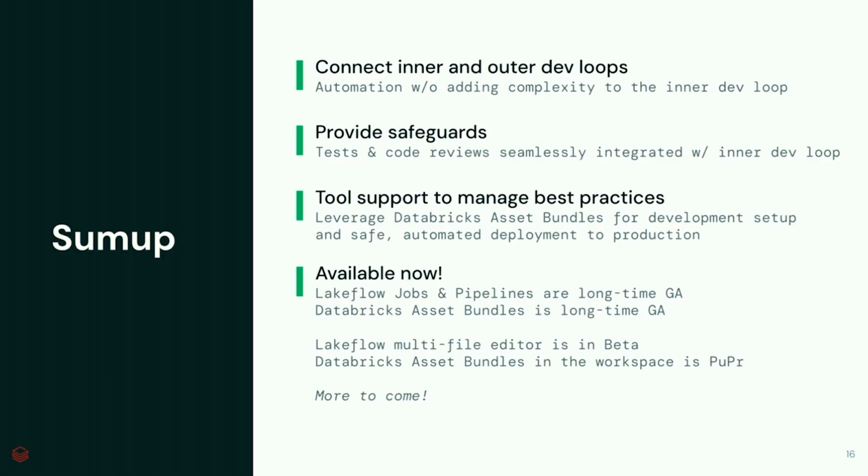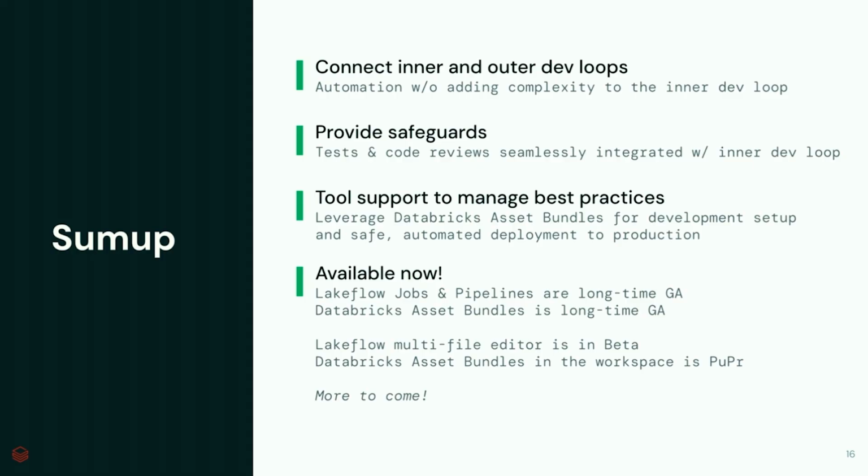So, to sum everything up, what we showed you is there's an inner dev loop for practitioners that is seamless, smooth. Practitioners are not bothered by all these configurations. And as a central data engineering team, I have a lot of control in making sure that deployment is safe, that pipelines work well. I also have control to make sure that the developer experience for practitioners is awesome as well. And I can offer safeguards, I can make sure that there's tests, that there's code reviews. And then there's a lot of tooling support underpinning all of this. So there's Lakeflow, there's the new Lakeflow editor, there's Databricks Asset Bundles for automating a lot of these things.